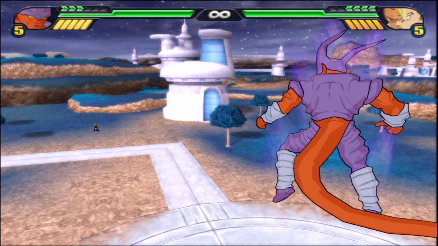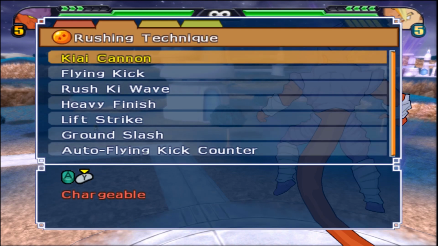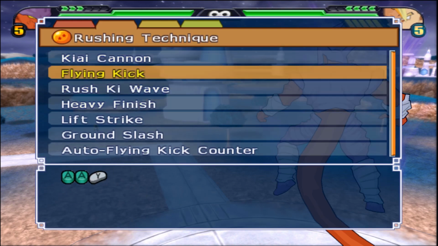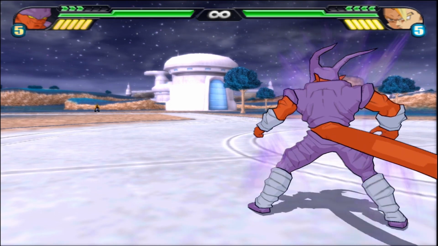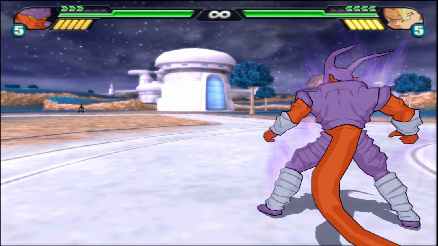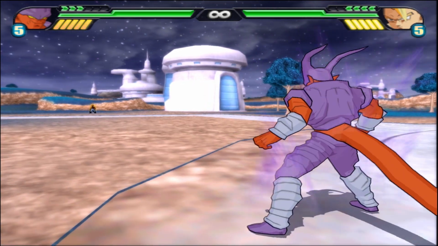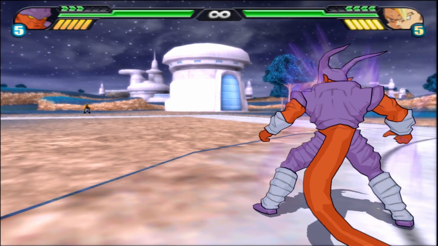This character also has some good physical attacks. Believe it or not, this character does have some decent stuff. He has no rolling hammer, but what he does have is a ki cannon, rush ki wave, flying kicks. Flying kicks is pretty good. Heavy finish being on the 4 slot is always a good thing because it allows you to maximize your combo damage by throwing in the maximum amount of reps you possibly can, which is pretty good. Not bad. He also has slightly above average damage, I would say.